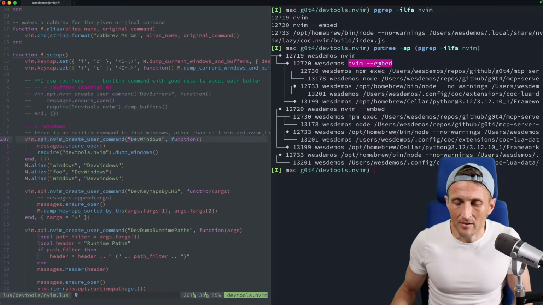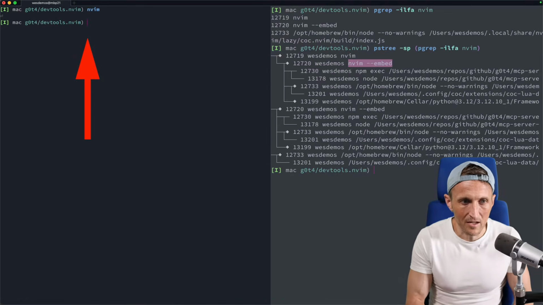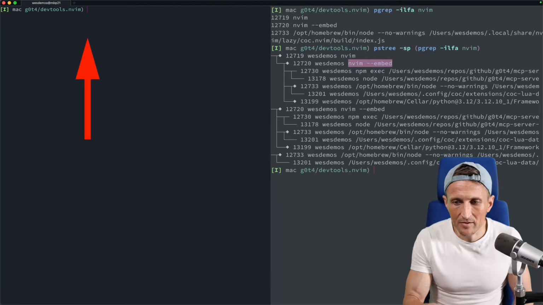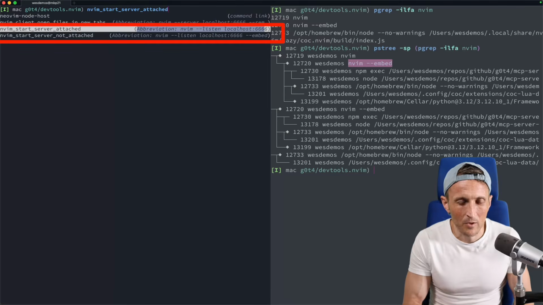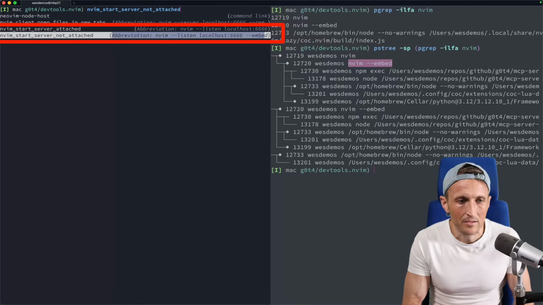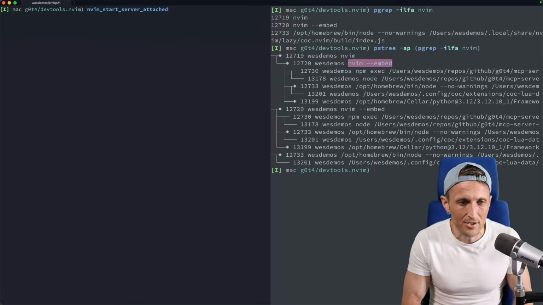And that basically means you have some flexibility here to do some really interesting things. For example, let's go ahead and kill this off here. So instead of running both at the same time, I can actually start the server independent of the client. So I've got a couple set up here. One basically where I start the server attached, one where I start it not attached. So we'll start it with attached first here.